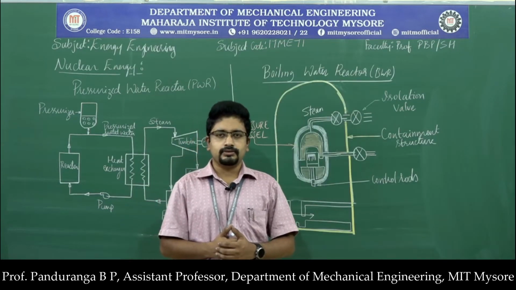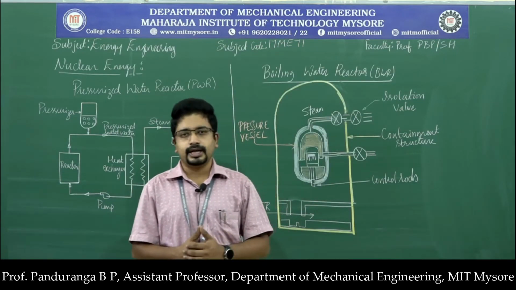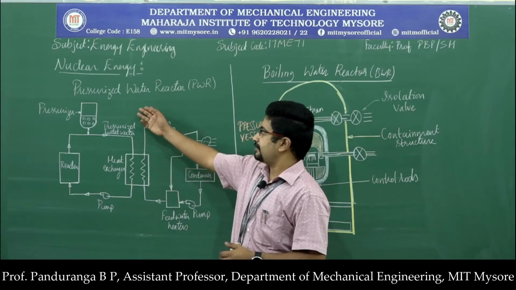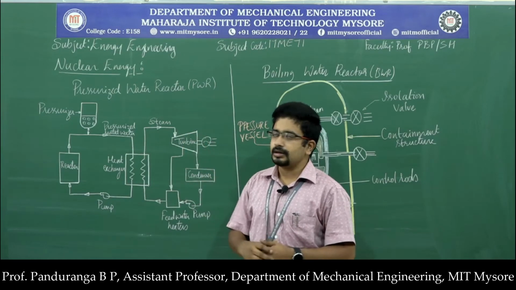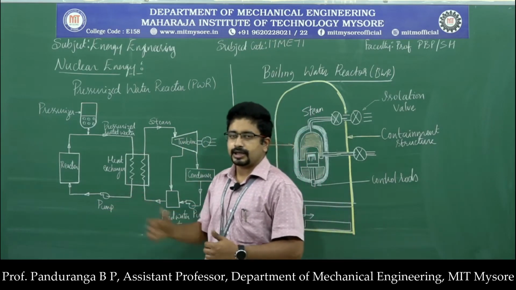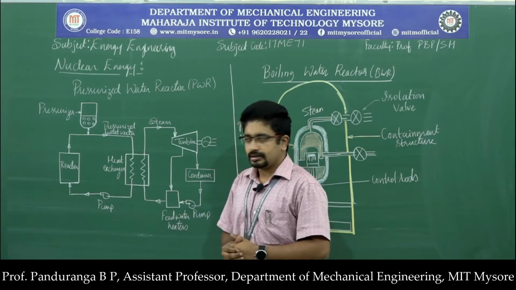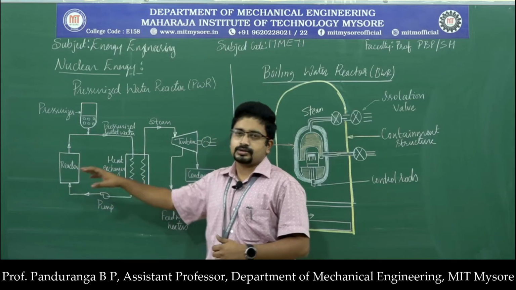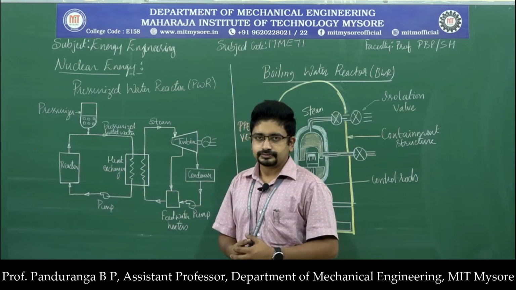Now let us see the working of different nuclear reactors. The first reactor which we are going to study is the pressurized water reactor, or PWR. In the case of the pressurized water reactor, here we have the reactor core. Inside the reactor core we will have the fuel rods.